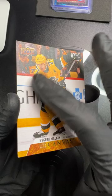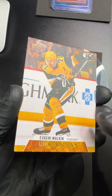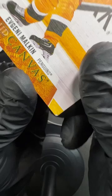Like the look of the canvas cards, but sometimes they can be difficult to clean if you're using polish or anything like that, because it's really not a surface you want to polish. It's got a raw finish, so there's not really much room for improvement in that regard. And it's the same on the back too, but these cards are pretty soft. And as you can see, it only takes a little bit to mess up the corners.